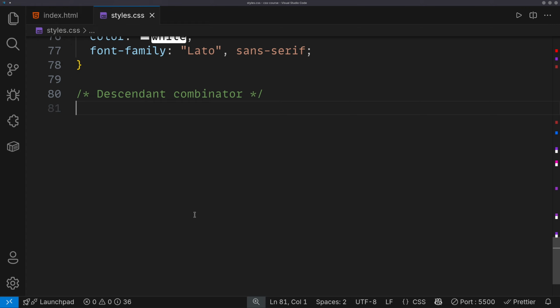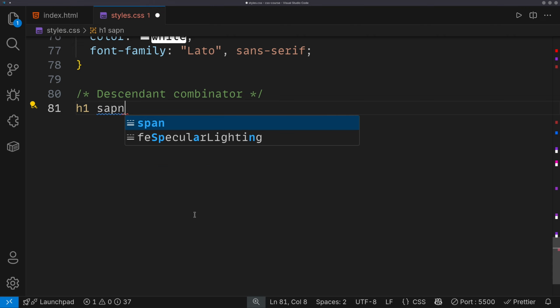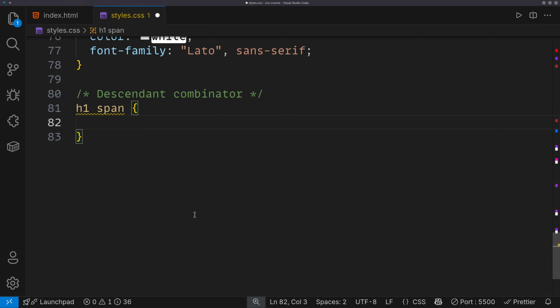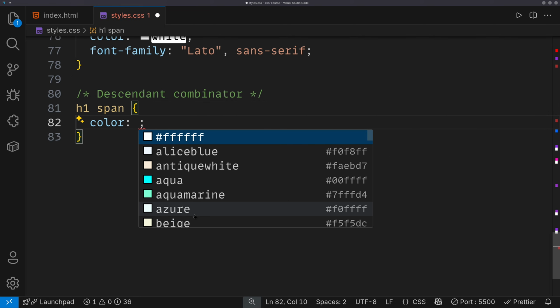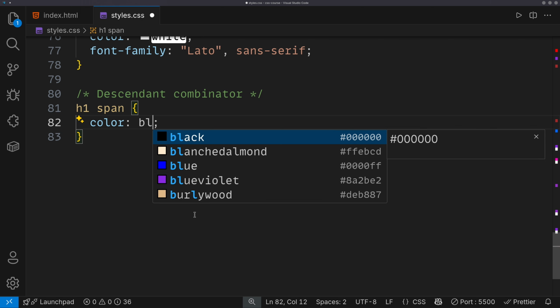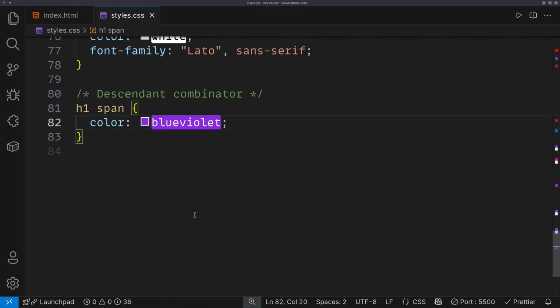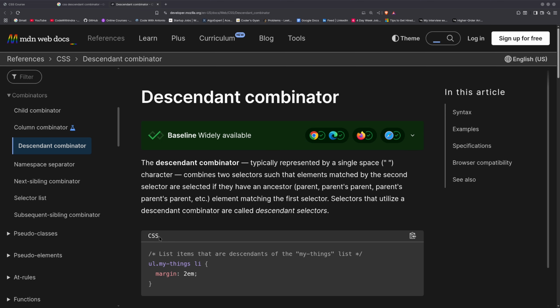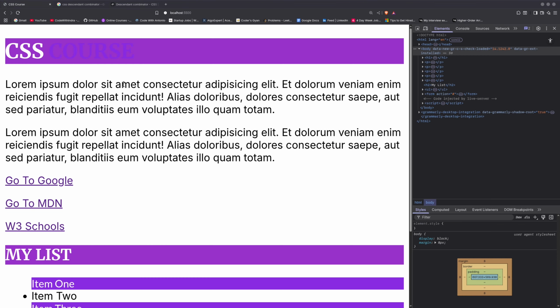So we can do H1 and then we have to add a space and then add span. VS Code is helping me. And then I can set the color to something like blue violet once again. Hit save and go to the browser.